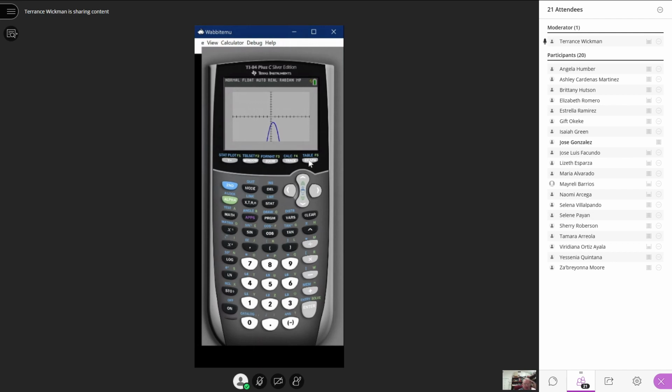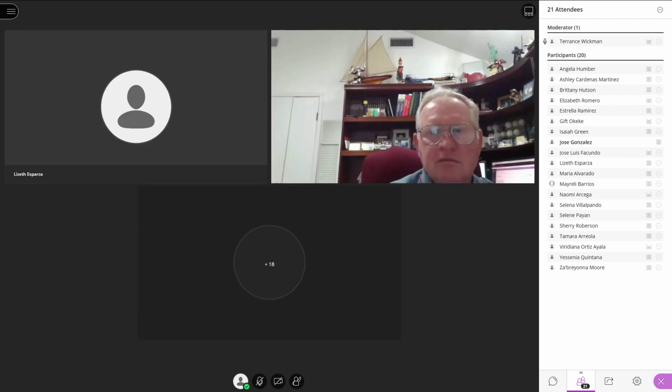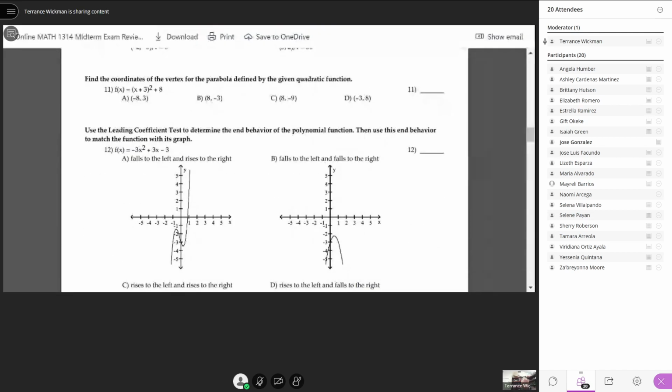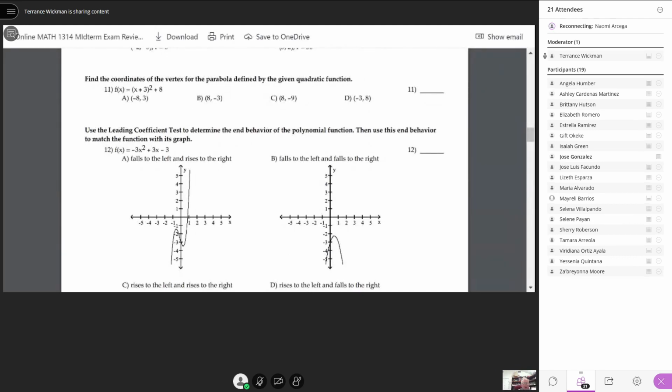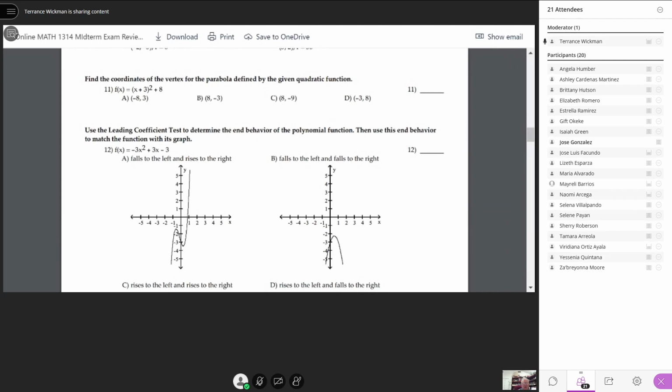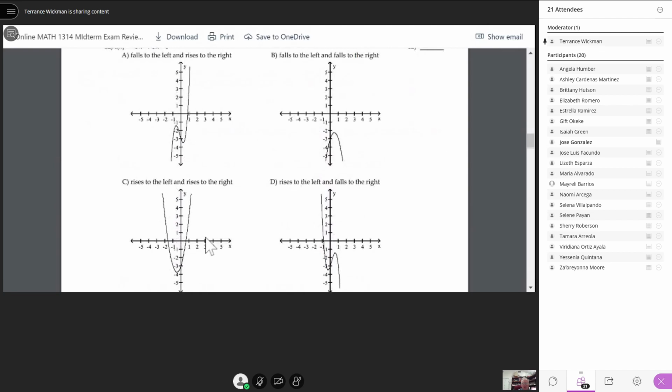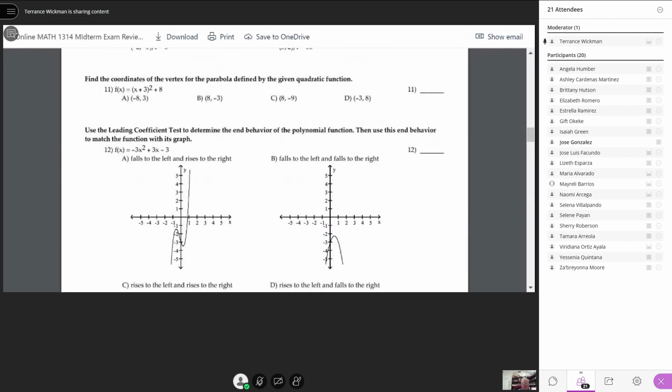Then I'm going to show you a little trick in case you can't get your graph to work. You'll see it right here. This is what it is. It matches perfectly B. But look at this problem. It starts out with a -3, and it's a square. So the only thing it can be is a parabola that you see like this, and since it's negative, it doesn't hold water. The first one is an example of a cube. A cube would do something like that. So C holds water, but it can't be C because look, it's got the negative in front of it. Anyway, 12 is simple. Hopefully, you simply need to graph it, and you should be good.